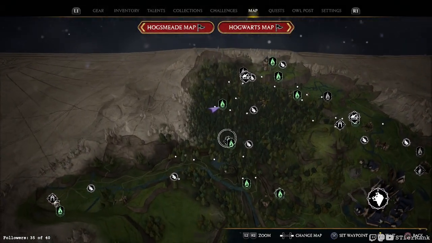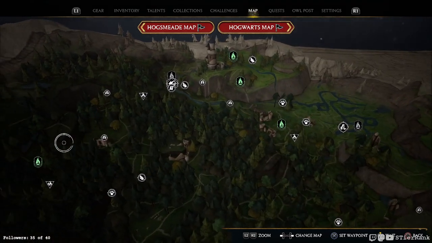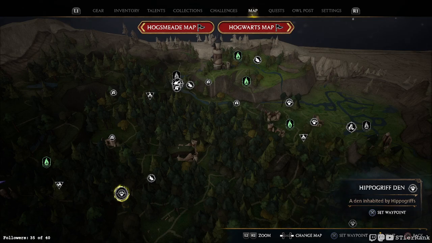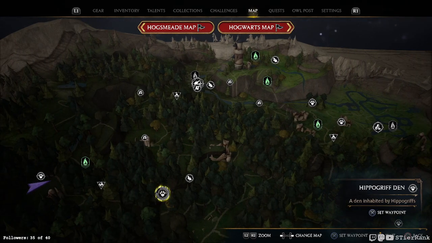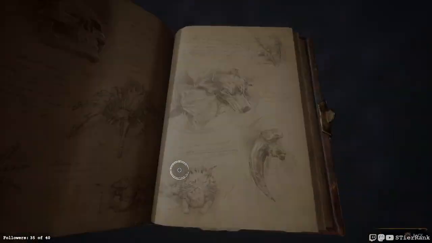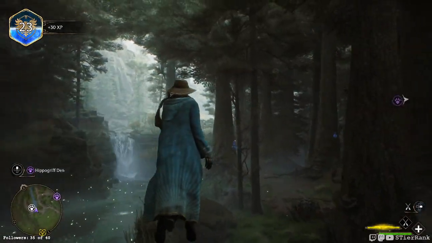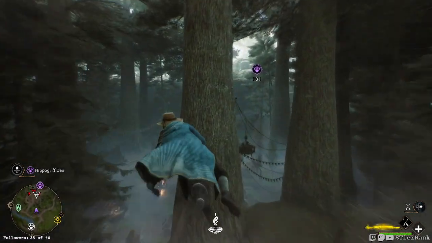Here we go. We'll also do that unidentified neck item. Actually, let's look for one more beast thing. Maybe we'll do one more. Hippogriff den. Well, that's cool. I assume we can catch them. Let's see how this goes.